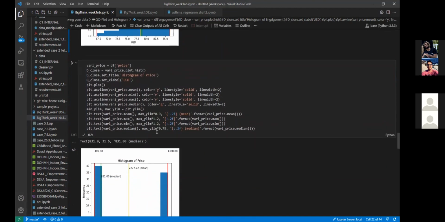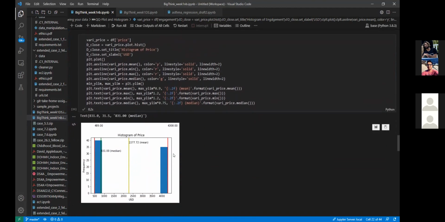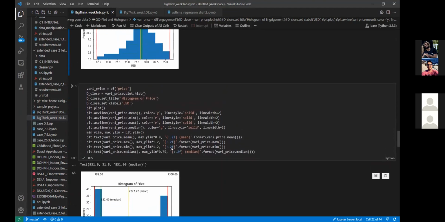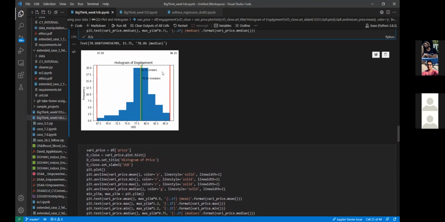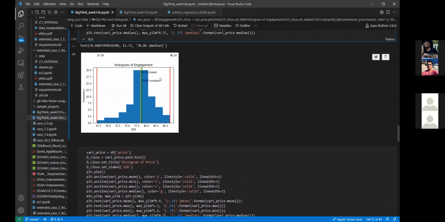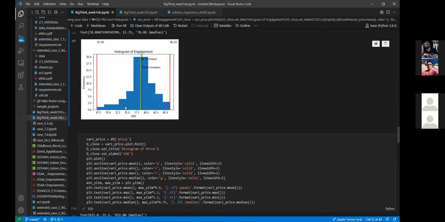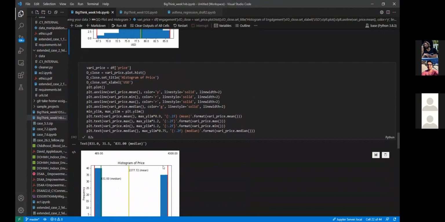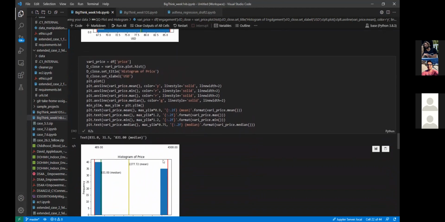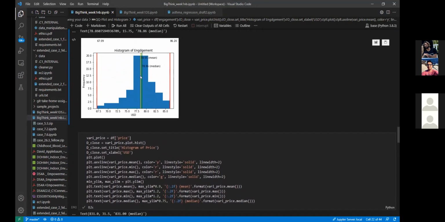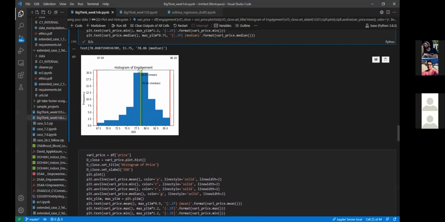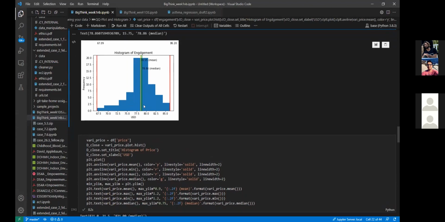You're not going to find predictive value in using prices to determine engagement, or engagement to determine prices, because intuitively you can just see there's no overlap in the shape of your data. So you're not going to be able to really use them to predict each other. You could potentially use prices and engagement to predict something else about the watches, but we don't have any other variable that we would be predicting onto.